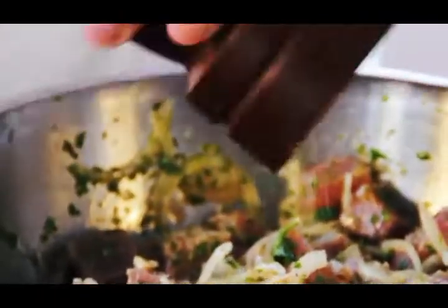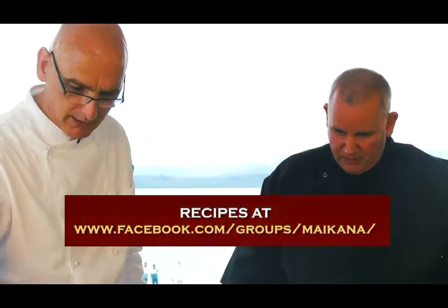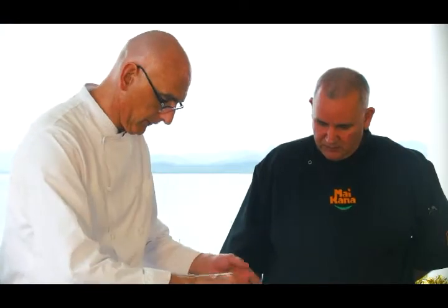Of course, pepper. We put chili, but pepper is still pepper, necessary. At the end, not at the beginning. At the end, we put the salt. Why not at the beginning? Because it will go into the fish and it will burn the fish, actually, already.